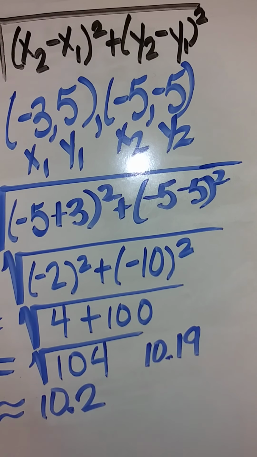Okay, so that's it for section 9.2. Very easy to use your calculator. So definitely practice on the calculator if you have one. And we talked about 2 formulas. We talked about Pythagorean Theorem, and we talked about distance formula. So make sure you read those formulas very carefully and you understand how to plug everything into the right place.